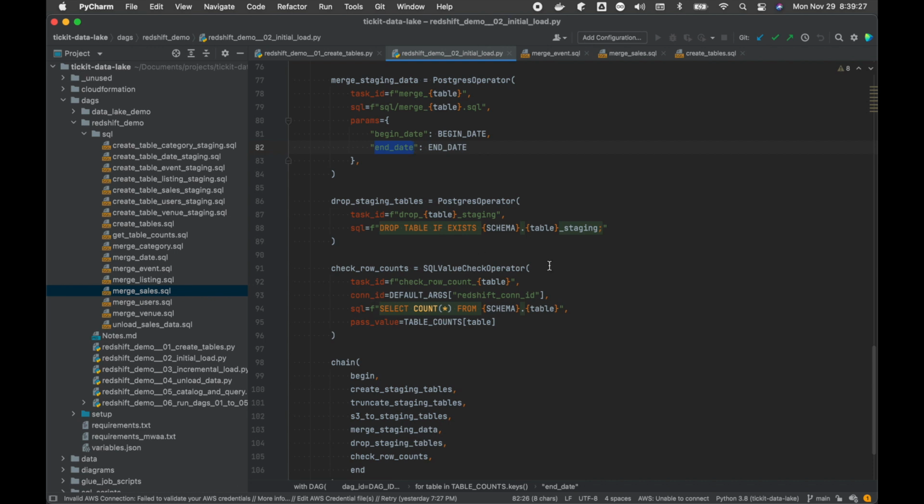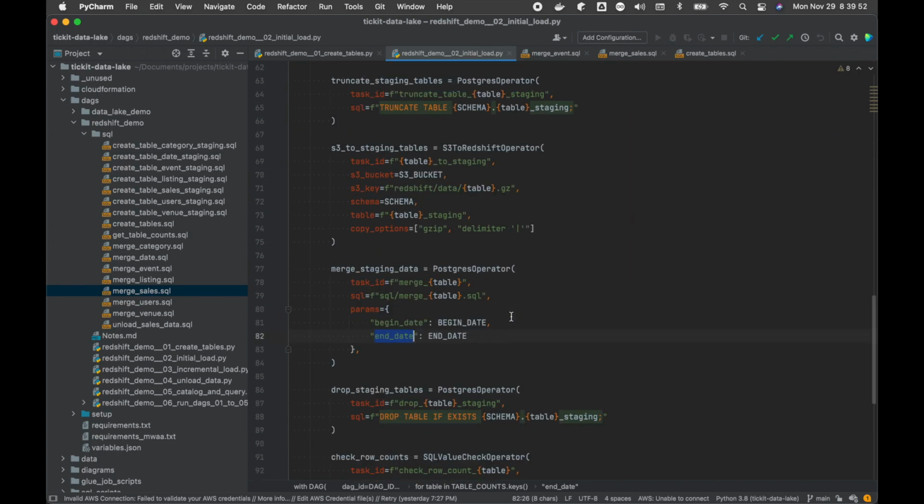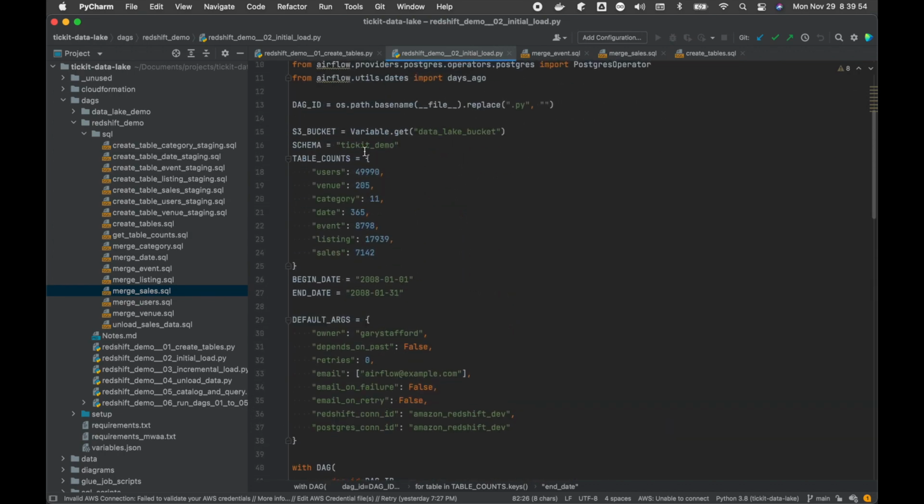And the last thing I'm going to do to validate that this DAG was completed successfully, now the task can complete successfully, but maybe I've made a mistake, maybe I haven't created my task correctly, something's gone wrong which hasn't caused a failure of the task, but has not given me the results that I expect. I'm using the SQL value check operator, and I'm doing a select count from each table in that schema, and I'm checking that count against the dictionary that I showed you originally.